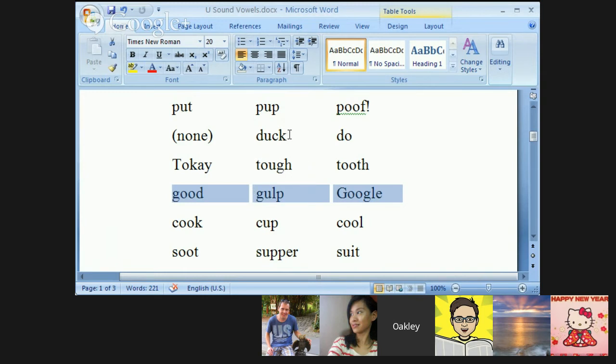Something else before I forget. Duck. Does anybody know what the verb is for duck? Not just quack quack a duck, but duck is also a verb. I'm really surprised how few students realize this verb, which is very useful. Like crouch, to walk like a duck. They use it in military service, right? Duck walk. Like to crouch down.